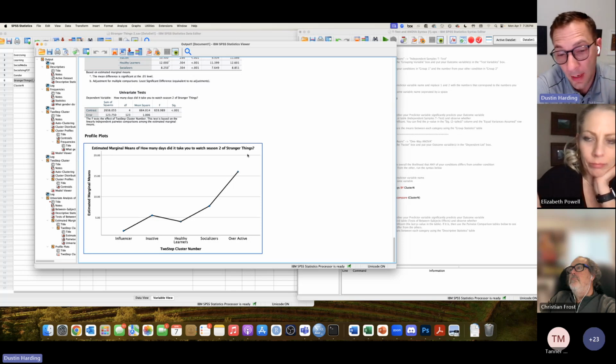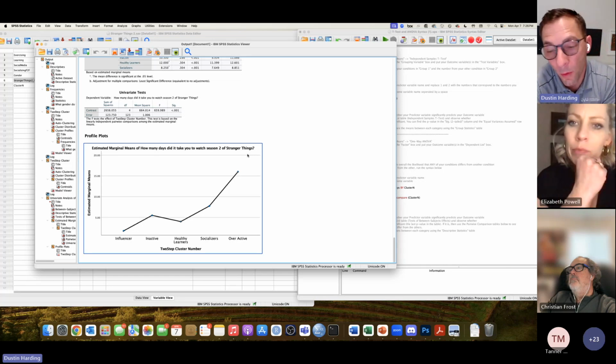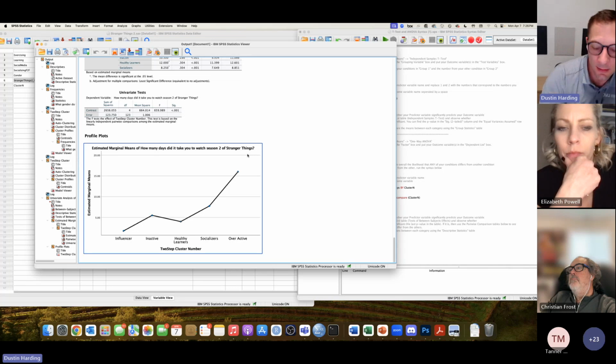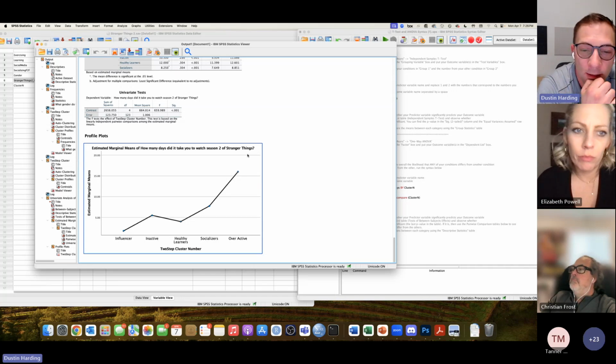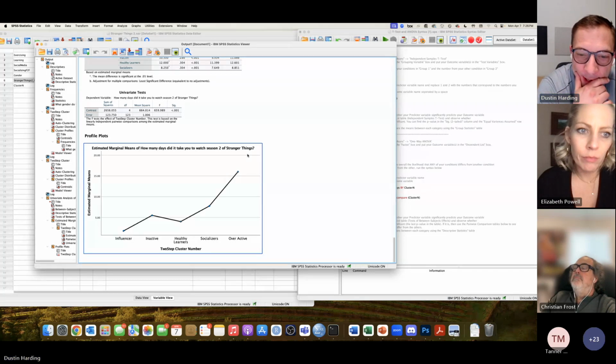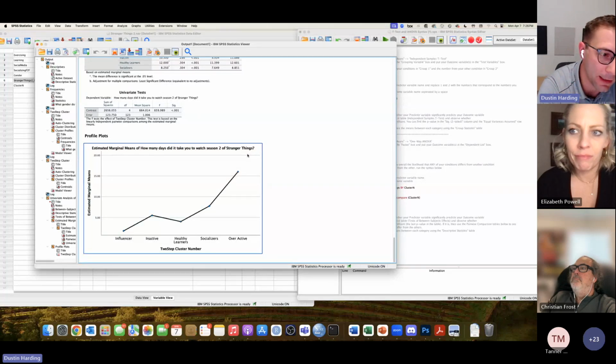There may be a cluster that has more funding, and so they're willing to pay more for it. So there are multiple ways to look at it, but after you have this, you can strategize. There's no right or wrong answer per se, but at least you have data to back up what your strategy would be.